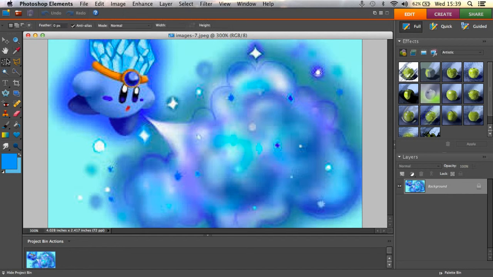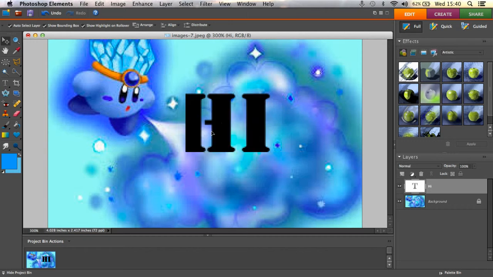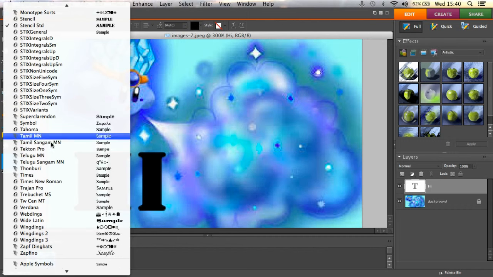Okay. Next is the text tool. It lets you create text. So let's say I'll say, hi. Hi there, everyone. I'm Lucas. You can move it around with the moving tool, and you can change the color of it. You can change the font by going over here.